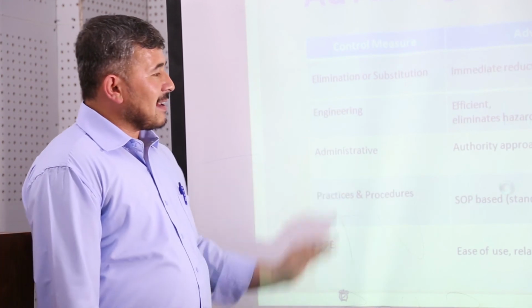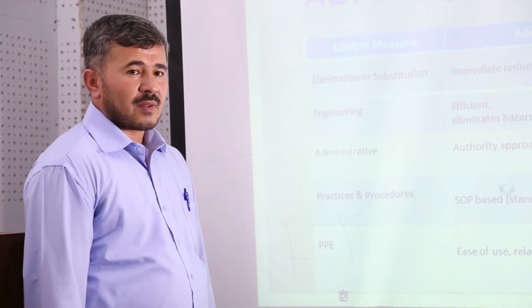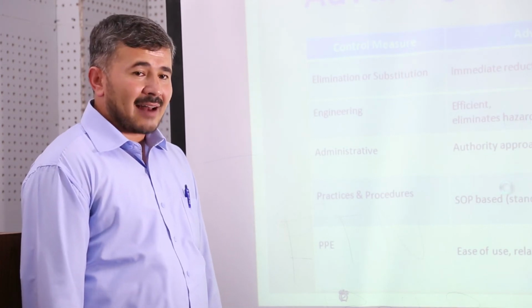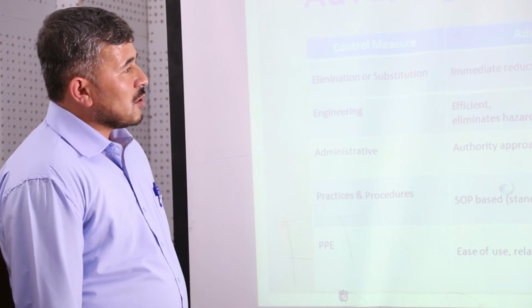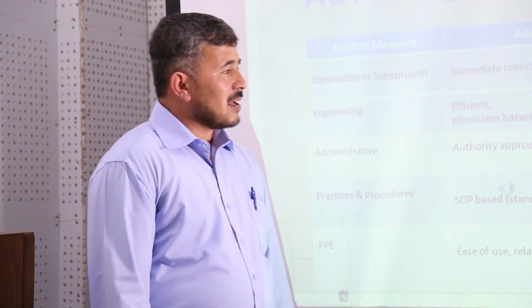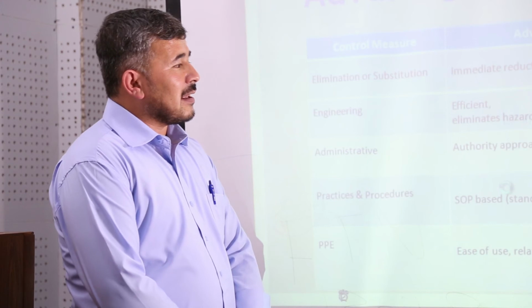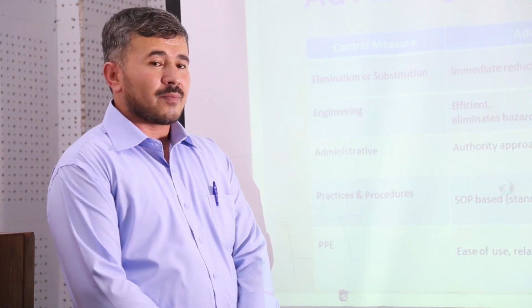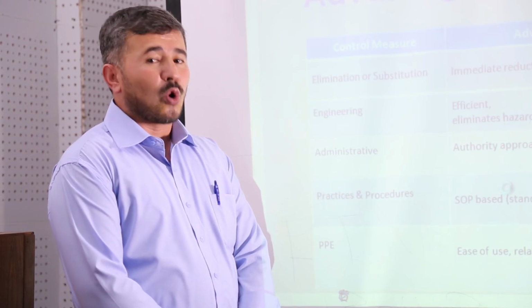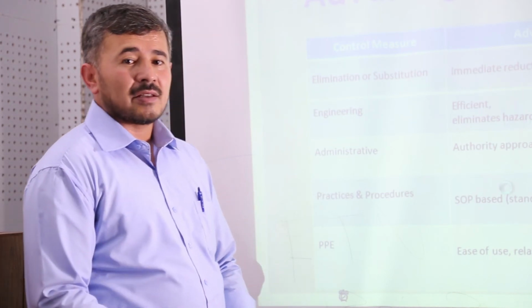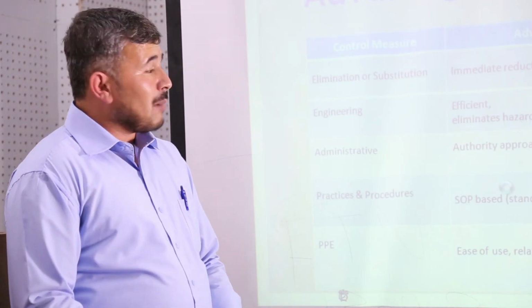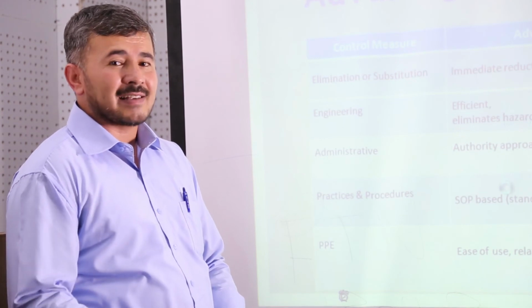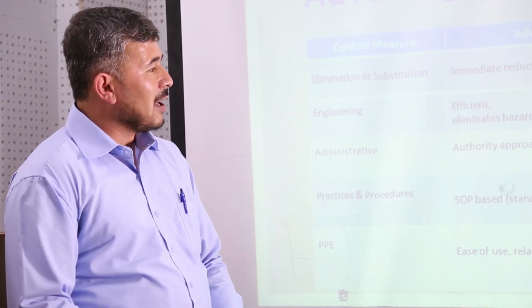The administrative one, it is an authority approach. So it needs training, guidelines, standards, SOPs. So its disadvantage is it will indirectly control the risk, not directly. Sometimes the one who wrote the guidelines and the standards may not be familiar with the real situation of the lab, so it will misguide us. The situation will not be controlled.